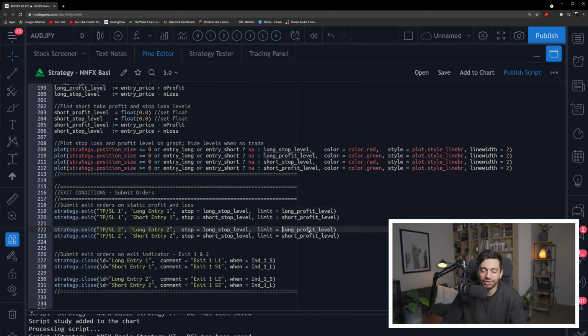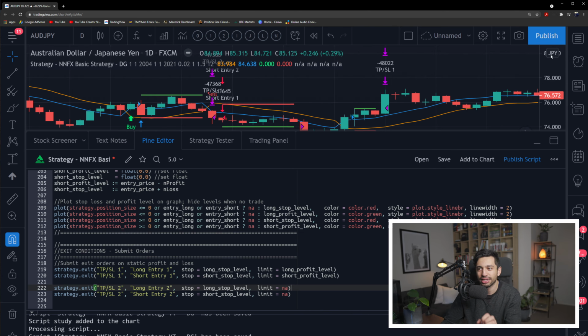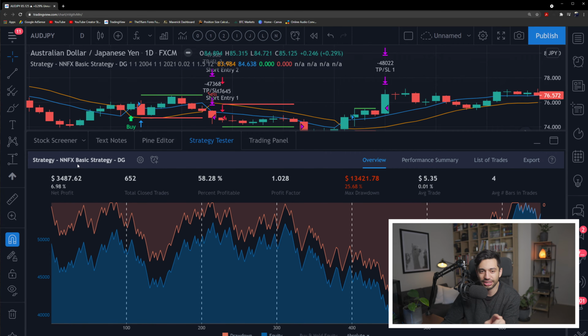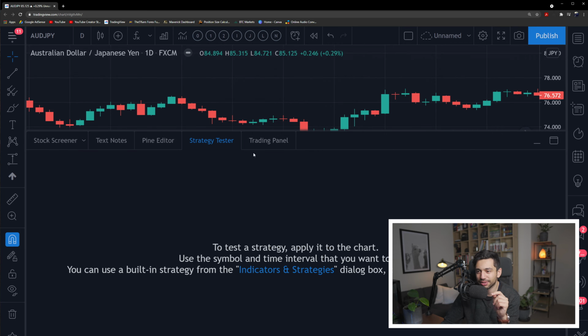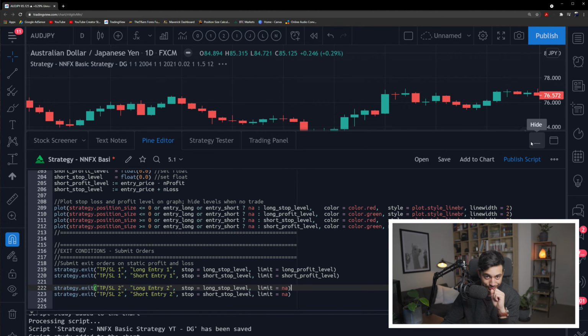Having no take profit means this limit over here at our exit conditions, we don't have a limit. The limit means take profit. We don't have a take profit for our second trade. So now this value is going to change because we are not taking profit at our second trade.